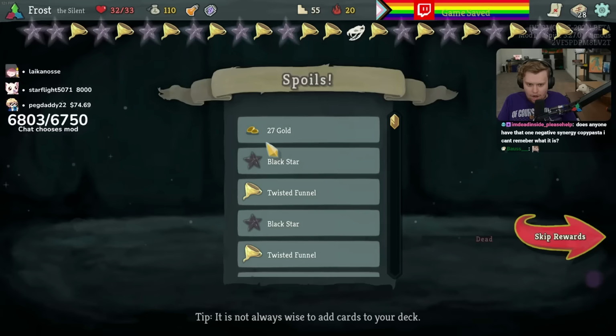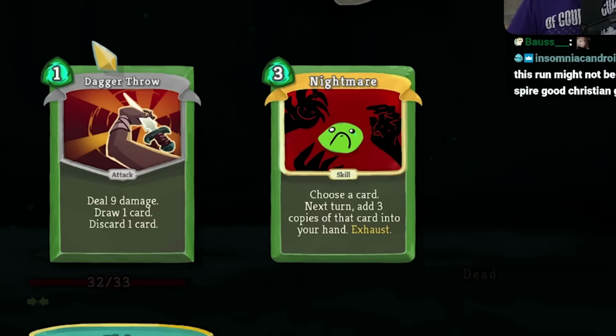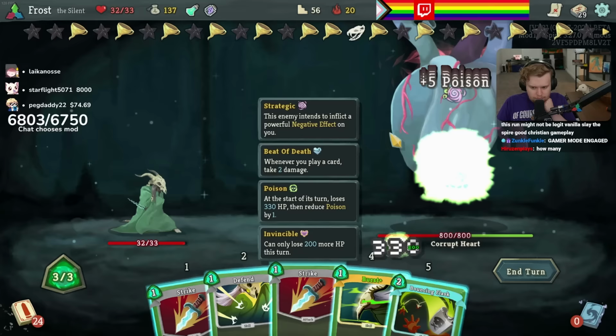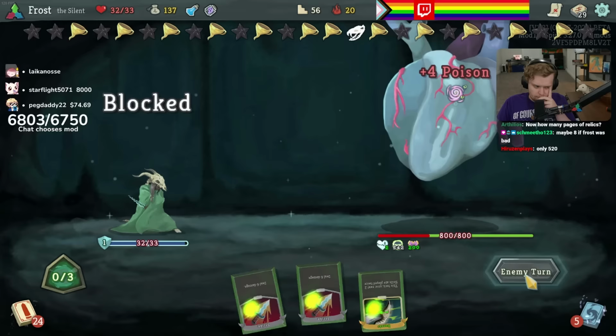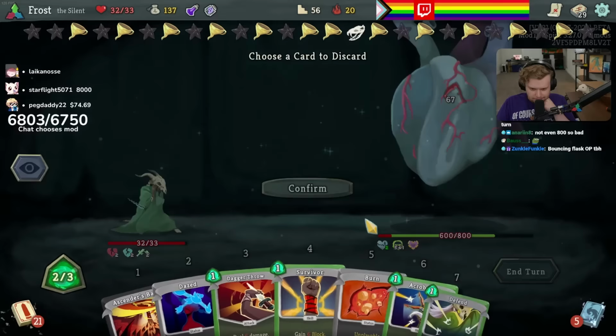Owned. Here we go. Last time I got to do this. Ready? That's a good nightmare. I think I might use a bouncing flask here, thoughts? Damn. Gotta use my potion.